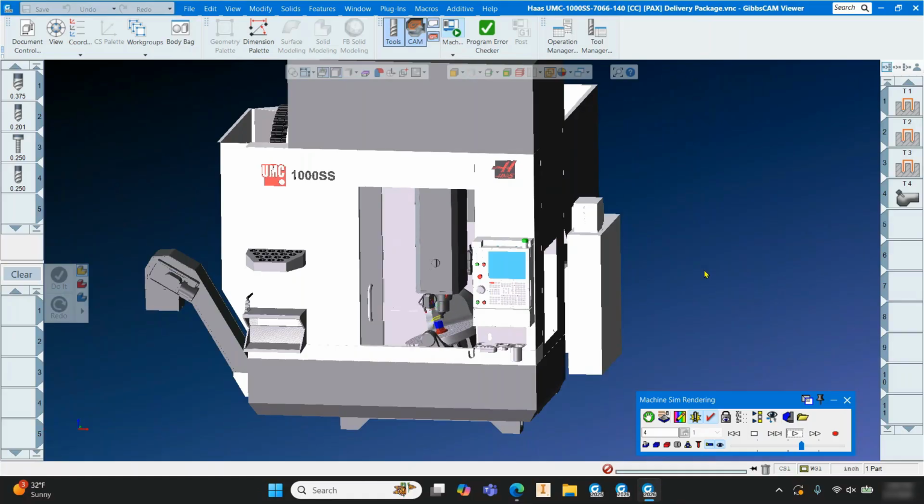And the first thing that you want to do is convey that information from the back office down to the shop floor in a low-cost environment. And this low-cost environment is the GibbsCAM Shop Floor Viewer. Many times in the back office, the people on the shop floor, meaning the setup persons, the operators, and even some of the local programmers on the floor that are helping make sure that things move smoothly, they don't get all the information that comes across on maybe an Excel spreadsheet.